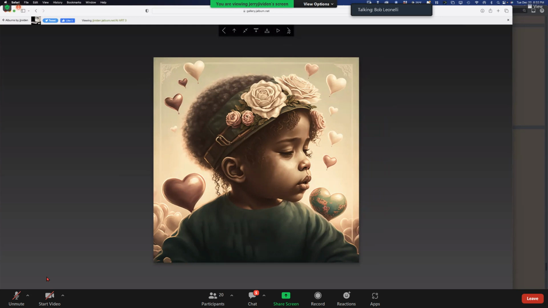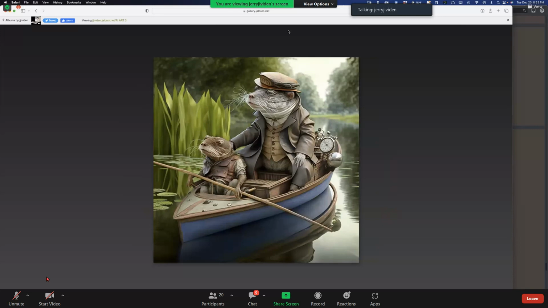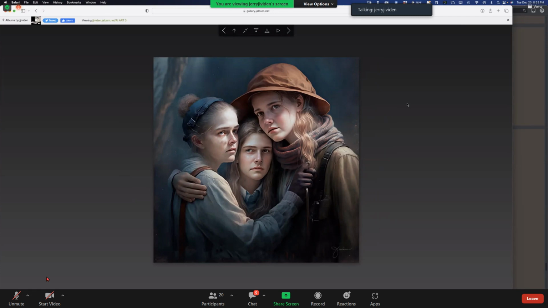They're beautiful. Now, I did a lot of work with hands and the pole because it came out kind of weird. But again, if you're in Photoshop, you're in a good spot. This one, I talk about the Ukrainian girls, and it really touched a chord. And isn't that the point of art?